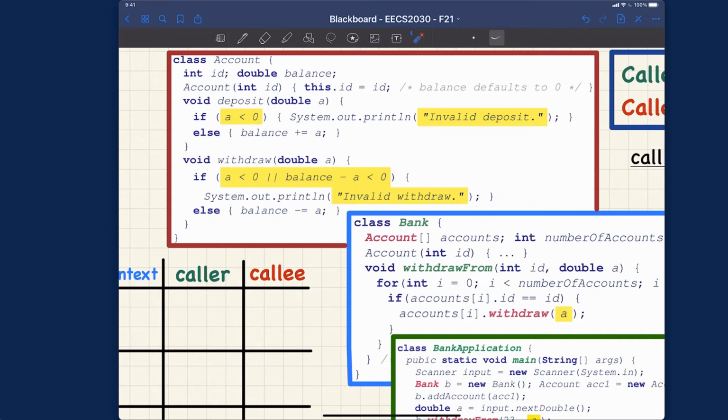For example, if you only got $100 in your account, but the bank allows you to withdraw maybe $1 million, that would be a very good bank, but I don't think that's going to happen in real life. So that should also be considered an error. And in that case, we're going to System.out.println "invalid withdrawal". Okay, so that's the account class. And of course, if there's no error, we're going to do balance minus equals the amount. So the account class is not too bad.